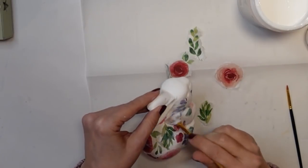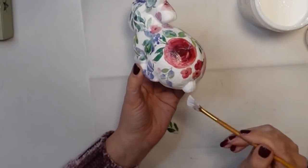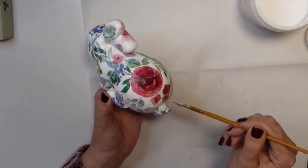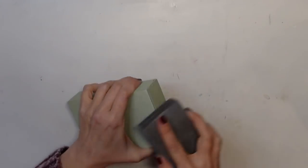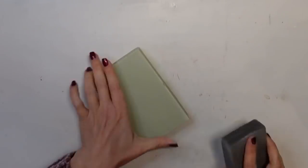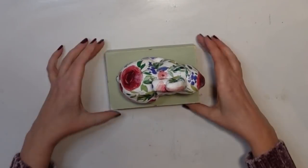You can do this with napkins — I usually use napkins. This is actually the first time I've tried using tissue paper, and I have to say I really liked it. It's sturdier than a napkin and so it didn't rip as readily as napkins tend to do — you have to be really delicate with napkins when you're doing Mod Podge, but this was a little bit sturdier. While my bunny is drying, I'm going back to my little box, which is going to be the base to display our bunny on. I wanted it to look a little distressed and worn, so I went in with my Dollar Tree sanding block and sanded all the edges, focusing on the corners.